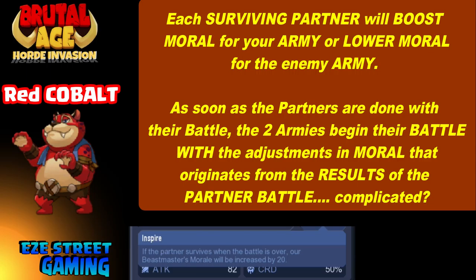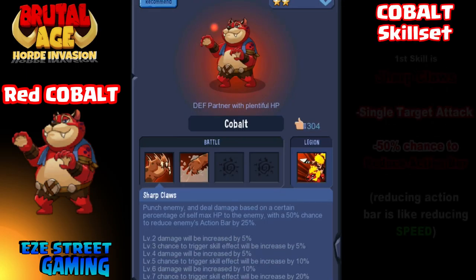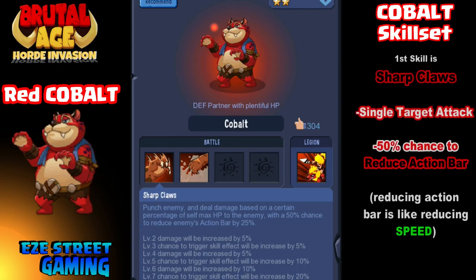So each surviving partner will boost morale for your army or lower morale for the enemy army. As soon as the partners are done with their battle, the two armies begin their battle with the adjustments in morale that originates from the results of the partner battle. Complicated? Maybe. Red Cobalt, we'll get into him first. We got some more on the Legion skills coming up.